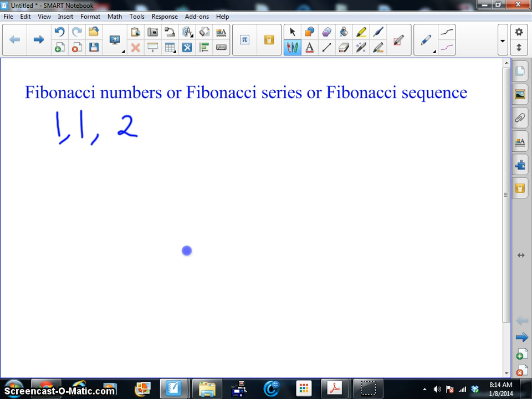Then we take the 1 and the 2 and add those two together, and then we get the next number in our sequence. We just keep on doing that until we get to infinity. And it just works like that. And then we just keep on going, so on and so forth, all the way to infinity. These are also known as Fibonacci numbers. So that's how we start our Fibonacci sequence. We start with the first two numbers, 1 and 1, 2, 3.